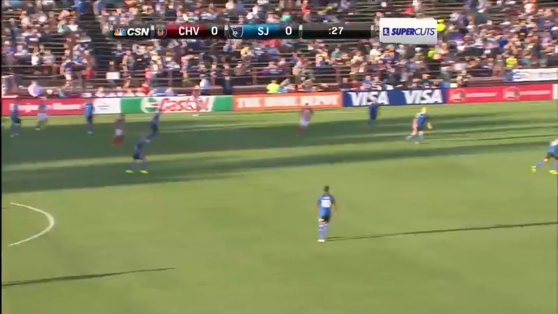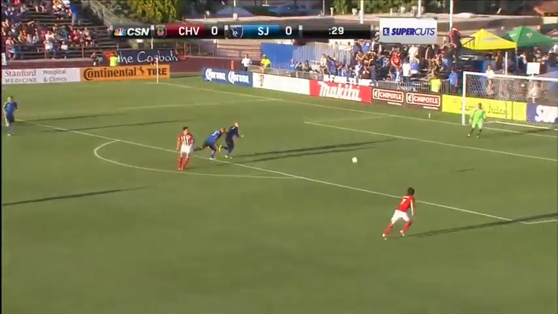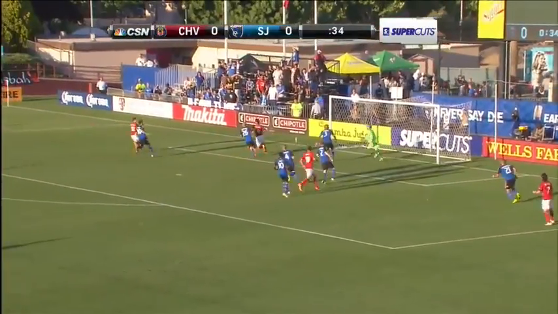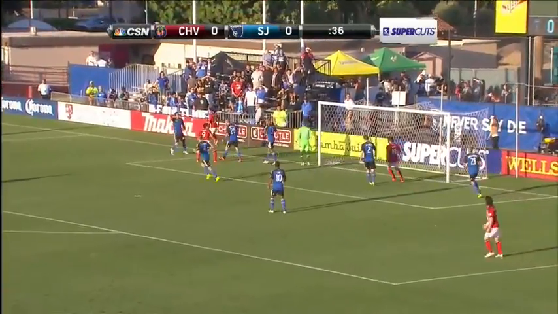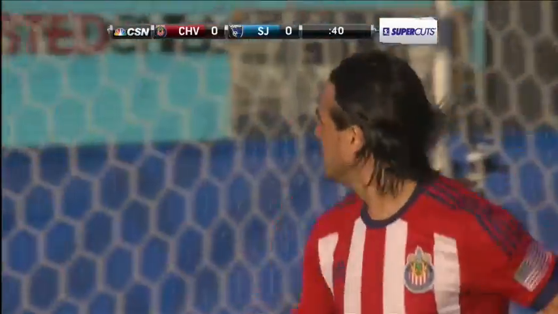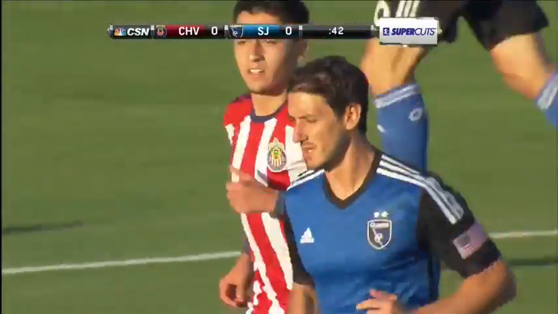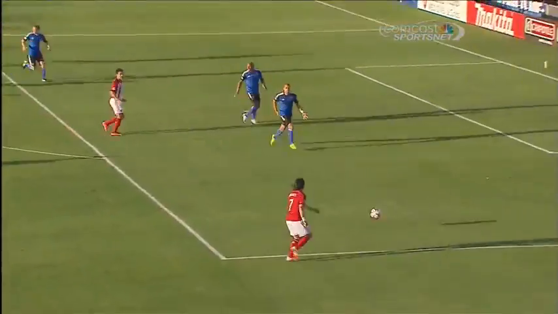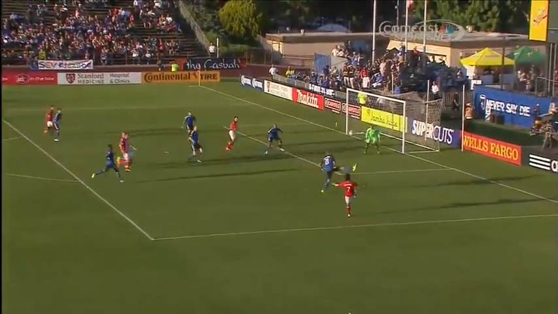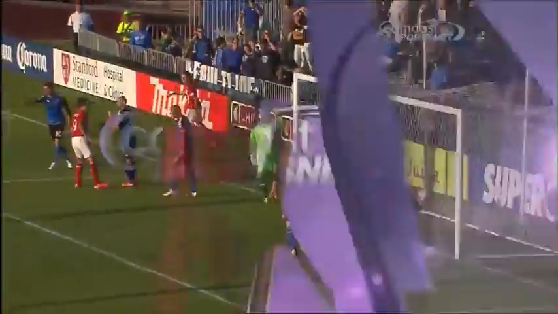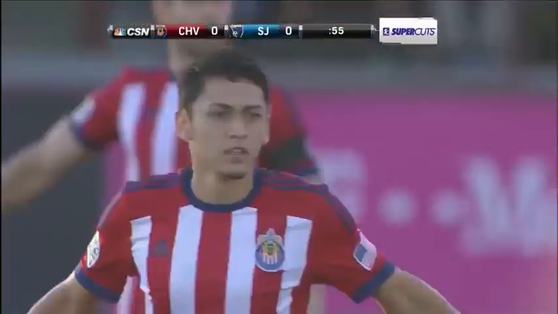USA handling it down the left side of the field here at Buckshaw. And a little play there out in front to the right side. Opportunity for Mauro Rosales. He's very dangerous, wins his way up in front, and the quick play goes out for a goal kick. Straight away you see the movement of Eric Torres and the way they just flick the ball onto Rosales. He's a very dangerous player, this Eric Torres, and you see Rosales has got all sorts of time. Now you see Torres going to the far post looking for the cross coming in from Rosales. A lot of good movement in there for Chivas USA.